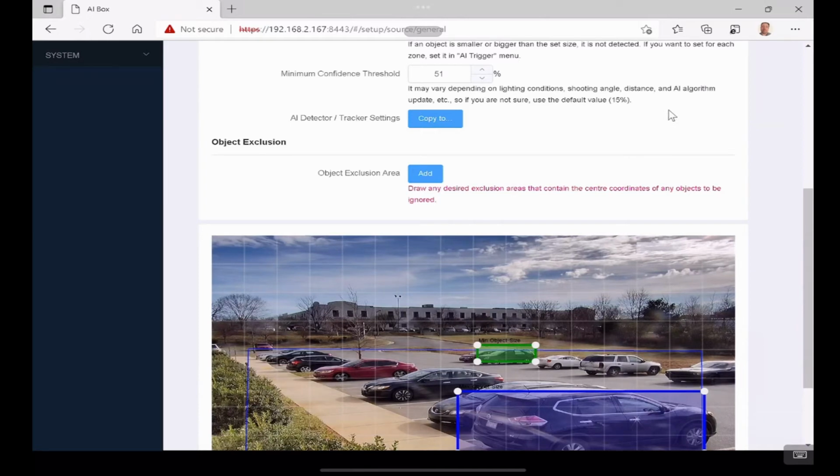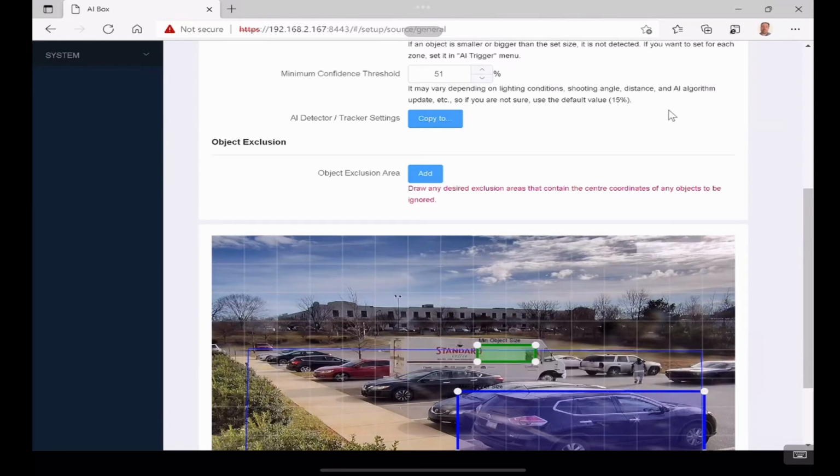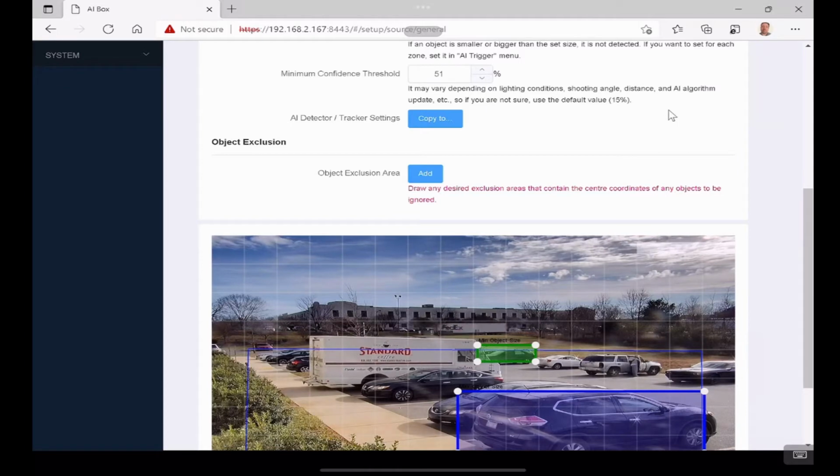What we're saying is at some point we're going to apply artificial intelligence to filter on this. What we're looking for is a confidence level greater than this, that what's being seen and recognized in the scene is what we're looking for. Person, vehicle, whatever you may have set the analytic to. So at this point, we're saying I want to have a 51% confidence level that the object is no smaller than this and no bigger than this.